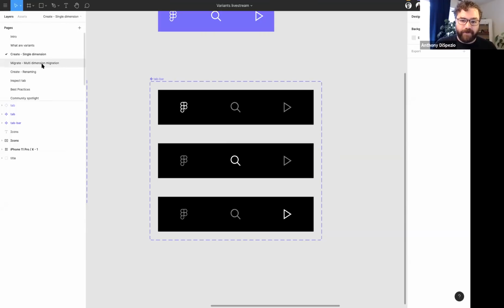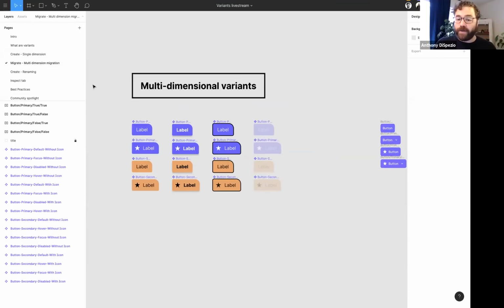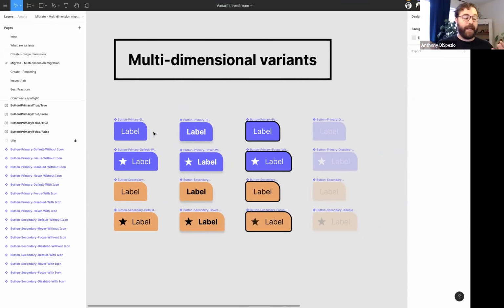What we're going to do now is take this a little bit further, because the reason why we call it variants and not just states is that you can actually do things multi-dimensionally as well. When this project originally started, states was one of our big ideas, in the sense that you could have an object with a hover state, an active state, a default state. But by going a step further, we can do properties in both directions. Not only can we have a state, but we could also add a type, or an action. Is it destructive? Is it a warning? By having states be just one of the types of variants, it really opens it up for doing a lot more fun stuff.